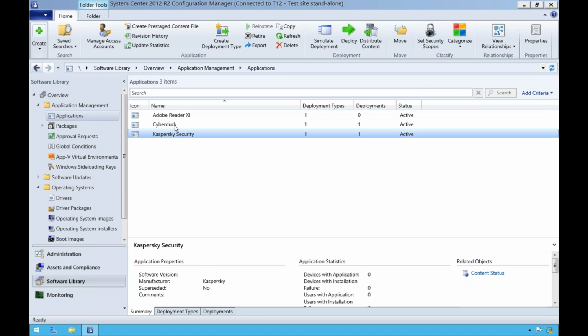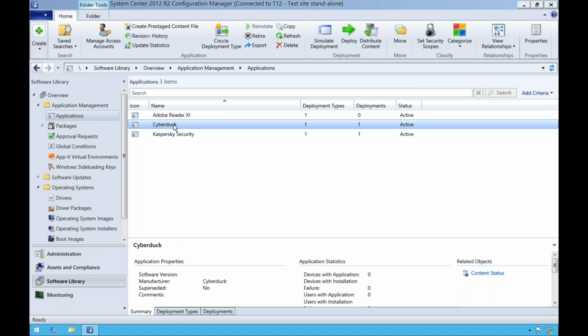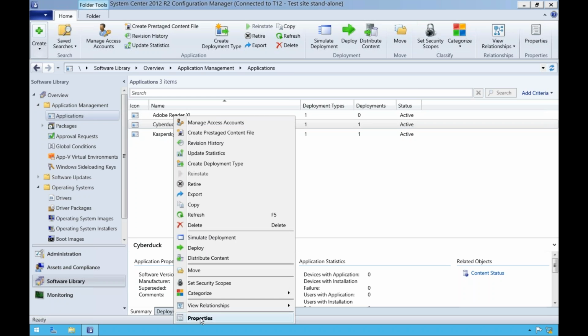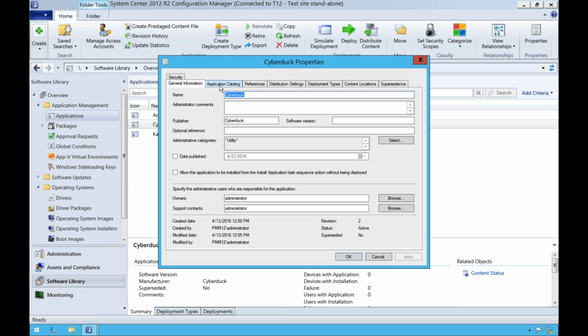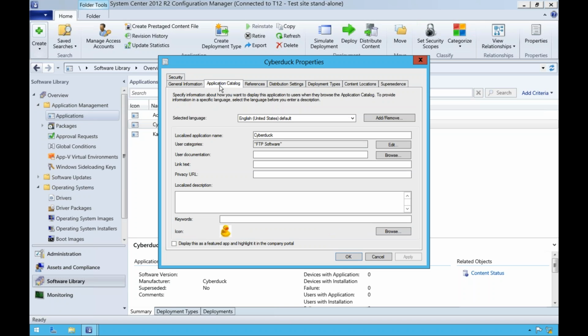Let's take a look at one of these here for properties to see what else we can take advantage of. Because it is an application, we can utilize the application catalog settings. So then when the application shows up in our app portal, it'll be categorized in a similar fashion to what System Center's app delivery system would look like from the web interface.